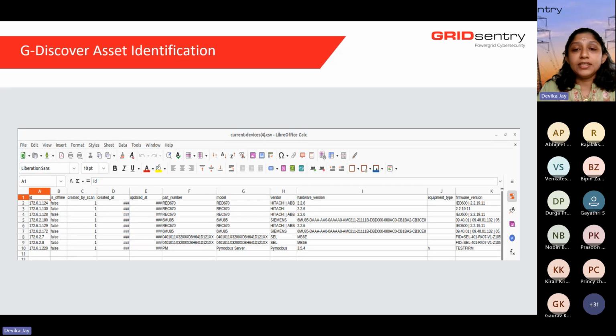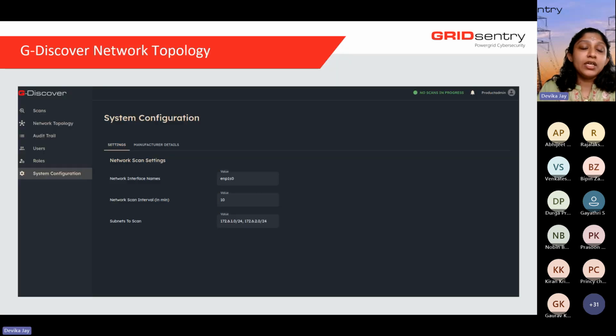In addition to getting the asset inventory list, we also give the network topology, like as I said, which asset talks to which, how the network architecture is laid out is also very important, because that information helps to identify where the attacker is, which part of the network is more vulnerable to attack and things like that. So that is quite important, even in case of unfortunate events of any cyber attack, to track the path of the attacker.